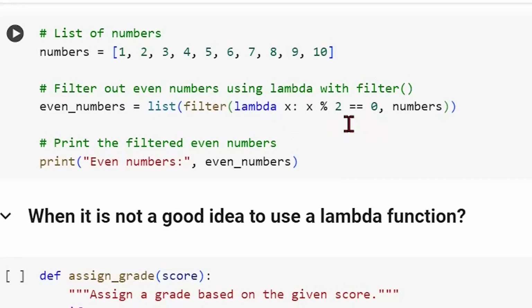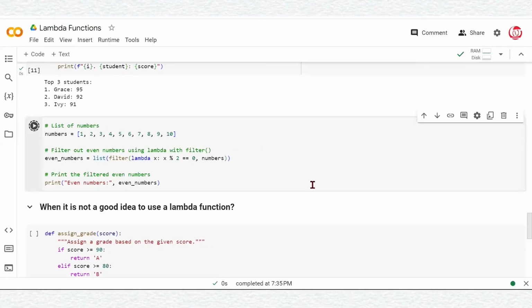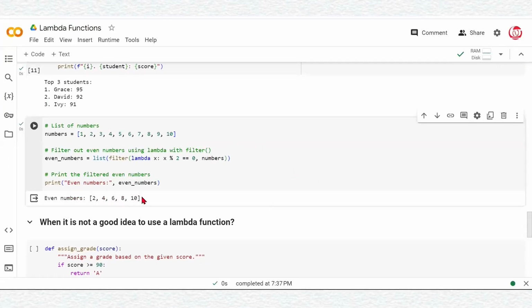So we are only interested in those numbers that satisfy this condition. Note the difference between map and filter. Map does some kind of a transformation to the data. Filter is actually giving you what you exactly need from a given data. So that's the difference. And if we run this, I think it's pretty self-explanatory. You get the even numbers only.